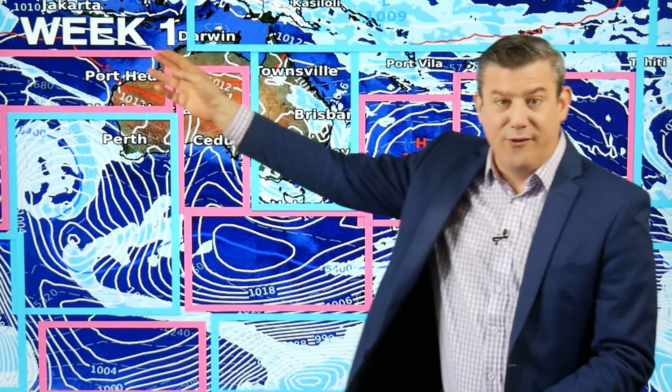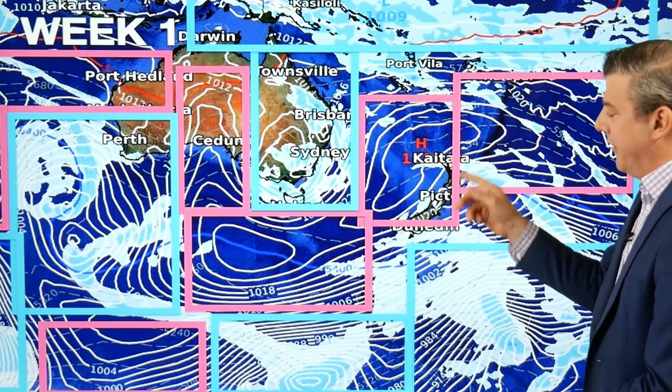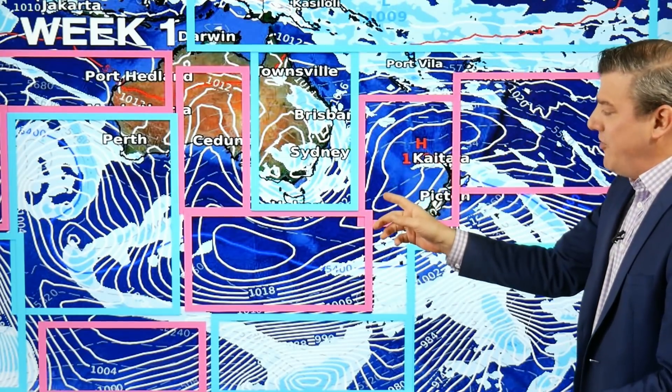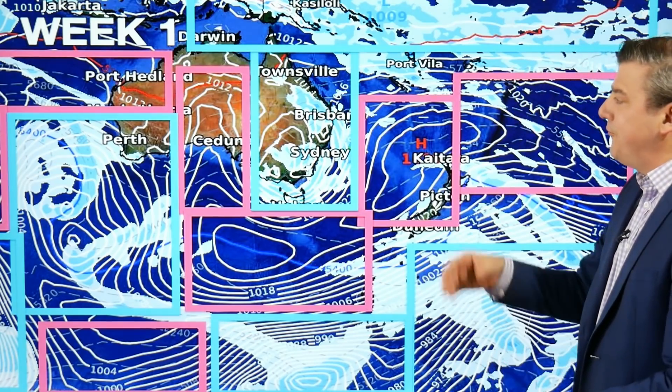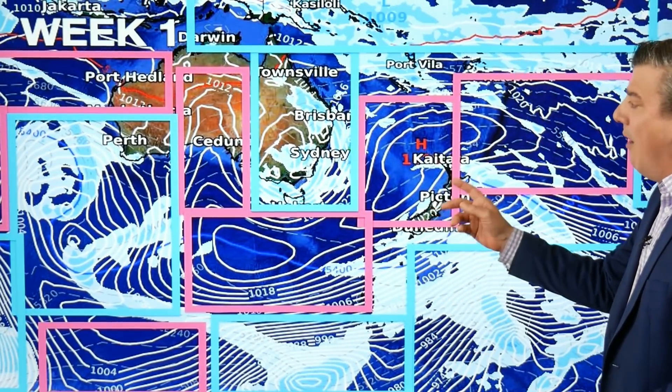For October 1st, a weak cold front is clearing the upper North Island with just a few little showers, then it goes away. High pressure behind it is coming in for the weekend. As we kick off the first full week of October, subtropical winds will be spreading down into the New Zealand area — and not just New Zealand. High pressure goes all the way down towards Antarctica, so we're going to have a subtropical airflow moving right down to the Antarctic ice shelf. That's likely to push temperatures well above normal for the Antarctic area, at least on the coastal side around New Zealand and Australia. For New Zealand, it should be fairly mild as we kick off next week.